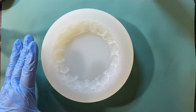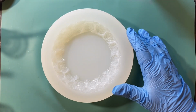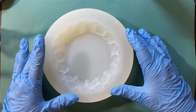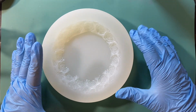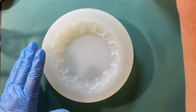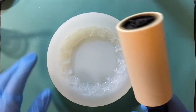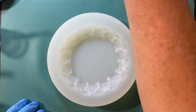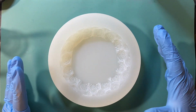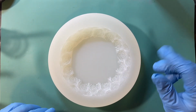All right, so this is my rose edge mold, and I'm going to use that. And I mixed up 200 mils of Art Pro resin. I did not really let it sit. I did start mixing my stuff up right away because it's pretty warm today. It was almost 90 outside, so my house is pretty warm. It's like 78, so I don't really feel like I need to let it sit. It'd be okay without sitting. I mean, it did take me a little time to mix everything up, so it was sitting for that, but I didn't let it sit any extra.